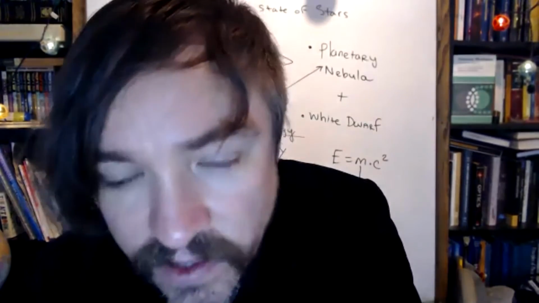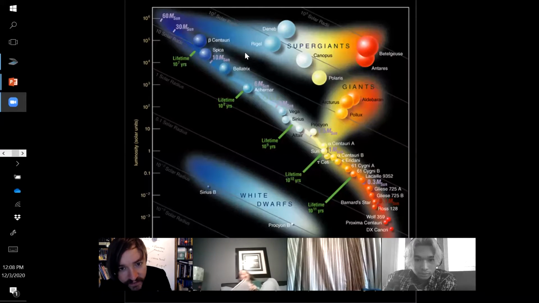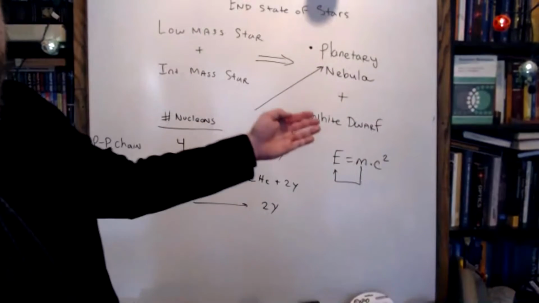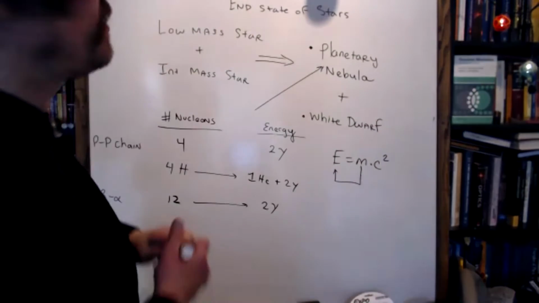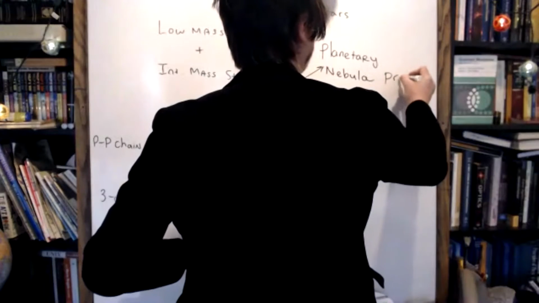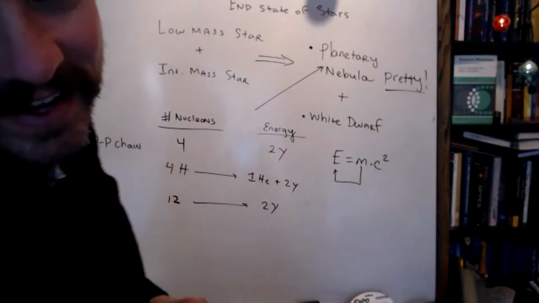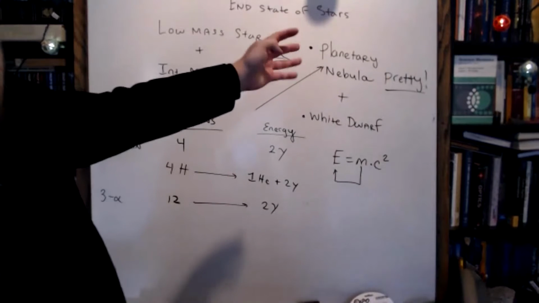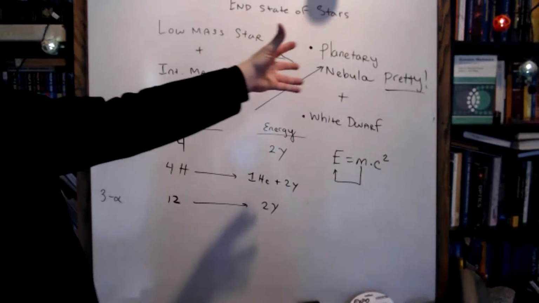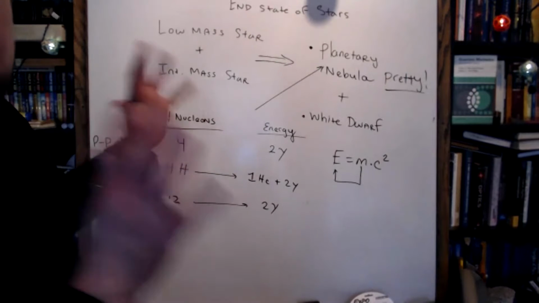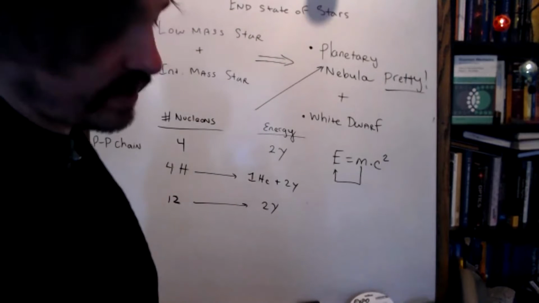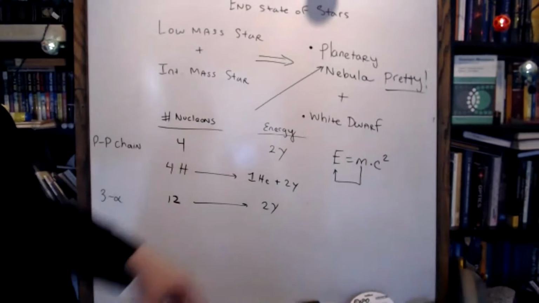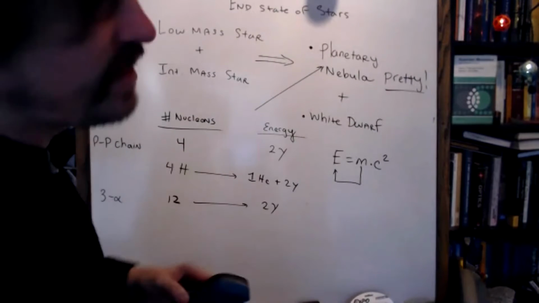What happens when the helium fuses to carbon? Well, remember that a low mass star will never be able to get hot enough to fuse carbon. And that's when you get some wacky things left over. We talked about the planetary nebula a little bit. Here's what I have to say about planetary nebulas. Pretty. That's it. That's all I've got to say about planetary nebulas. They're pretty, okay? Now, they are returning enriched gas back to the galaxy, which can later form new stars from more enriched metals, but maybe I'll get on the star gas star cycle next week. Let's talk white dwarfs. They're weirder than you think they are.